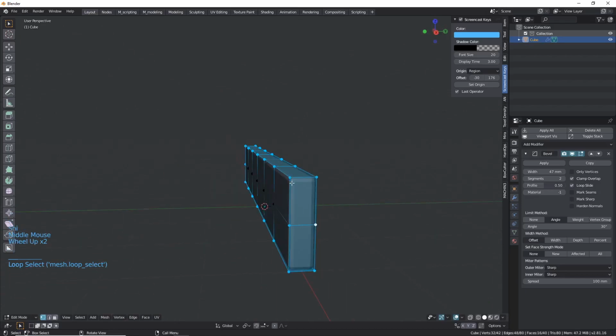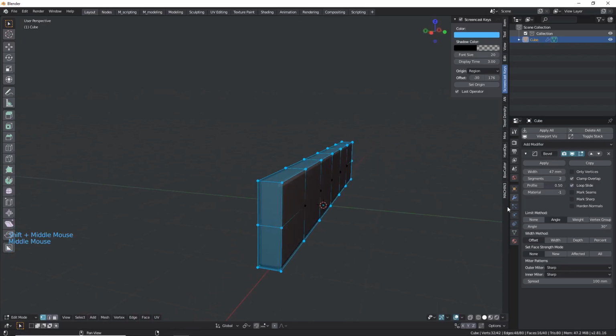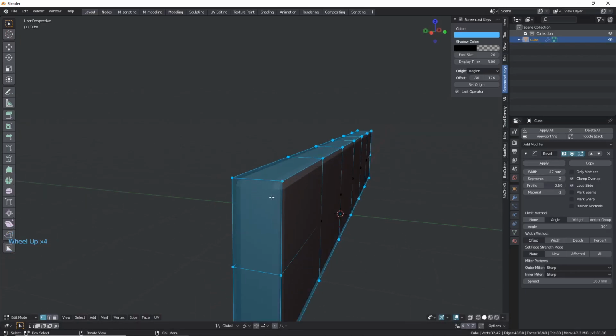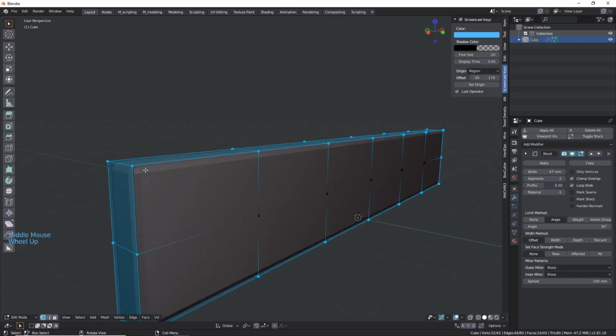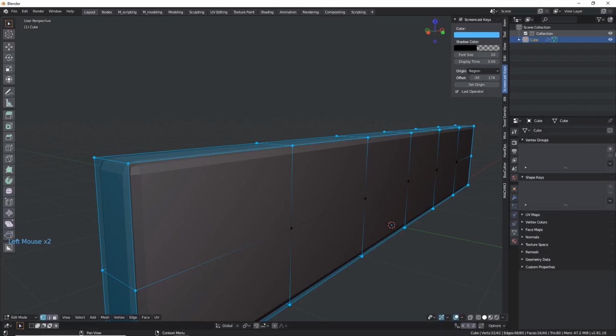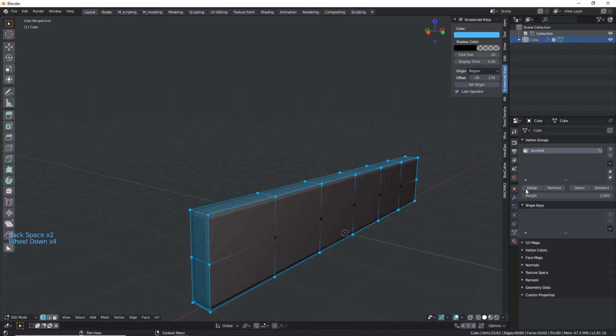In fact, what would be better for this specific technique is to apply the bevel first and then isolate only the edges or the vertices along the bevel and add it into a group. So if we go into our group here, assign that group, and we'll just call this bevel. Spelling might be bad. Anyway, let's just keep it simple.